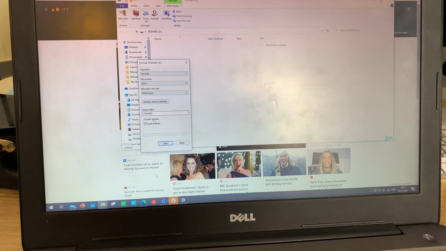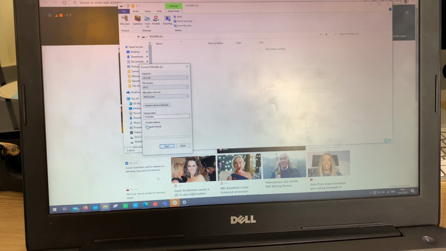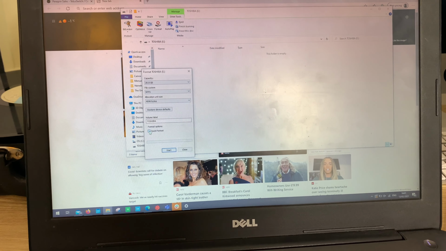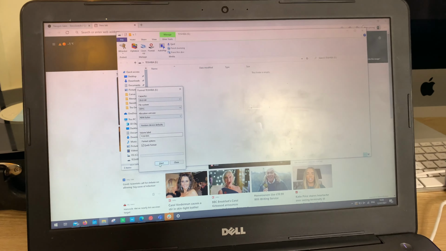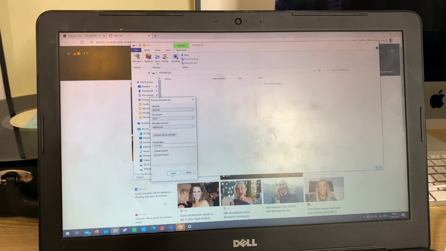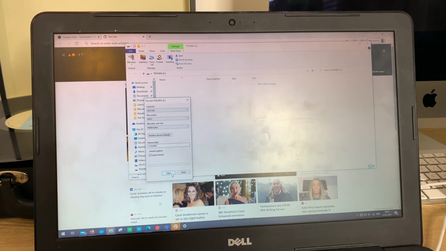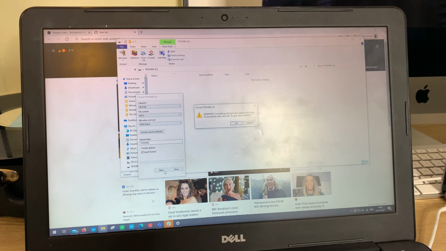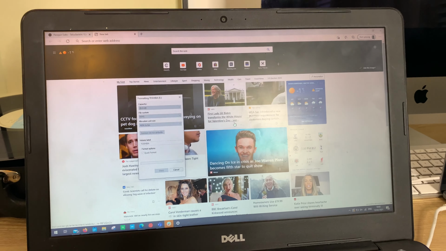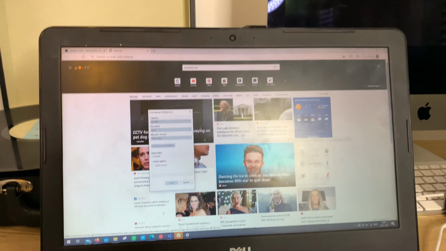Don't really know what the rest of these are. Format options, quick format. Am I going to untick that? Well, let's give that as a quick format, because I don't want to spend too long. Start. Formatting will erase all data. Yes, that's cool. Go ahead and do that.